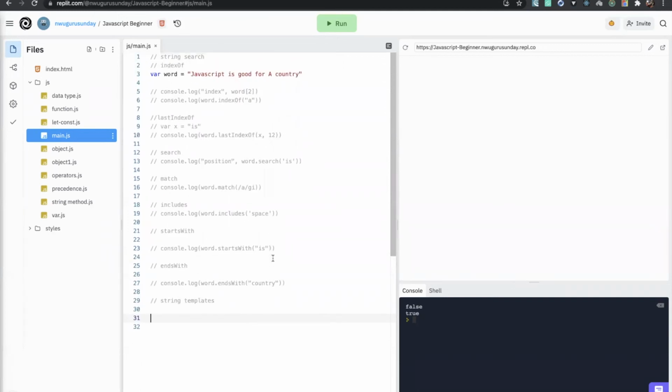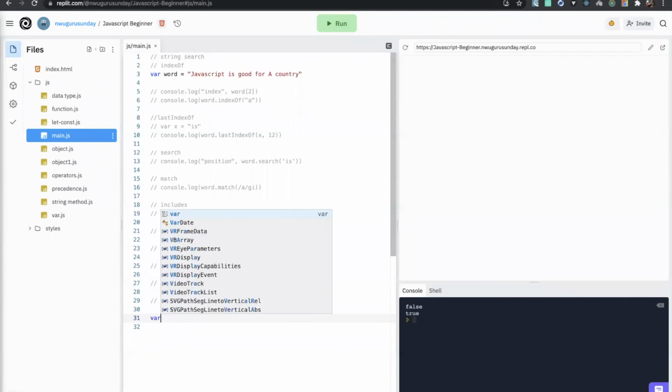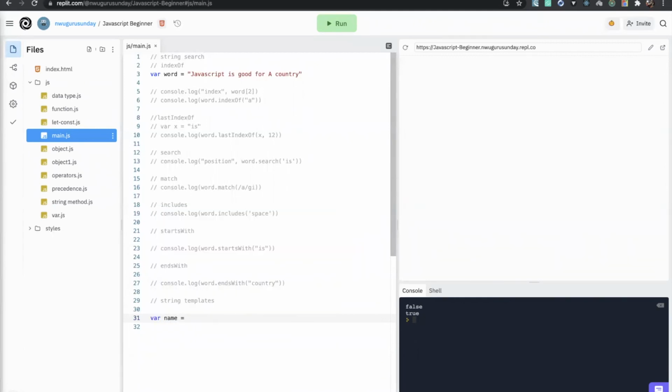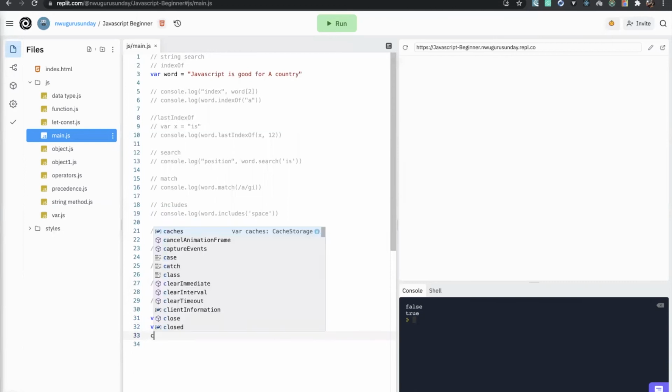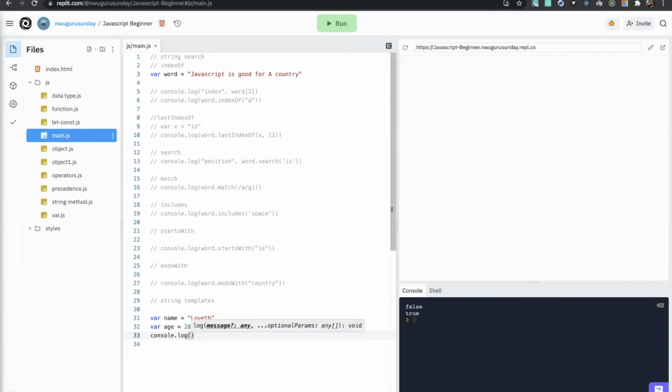Remember, in our previous endeavor, when you want to console log, let's say var name equals Lovett, var age equals 28, console.log, maybe we want to print hello, and for us to add Lovett, we use plus name, right?